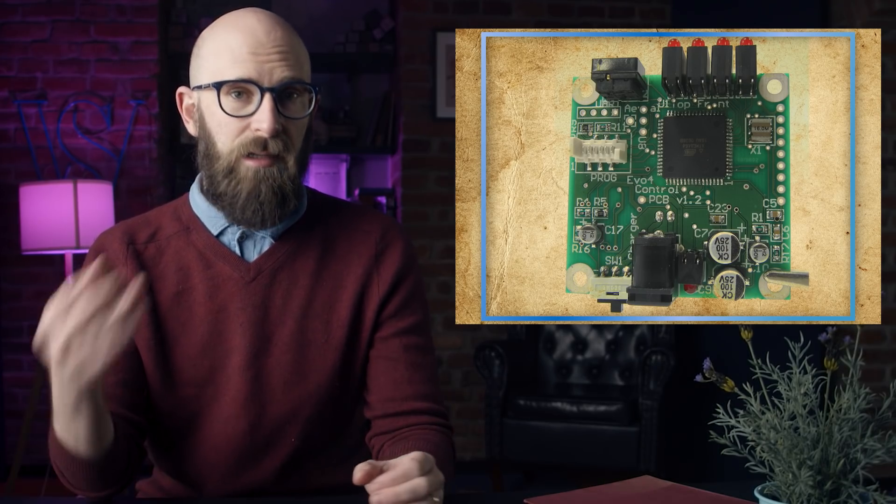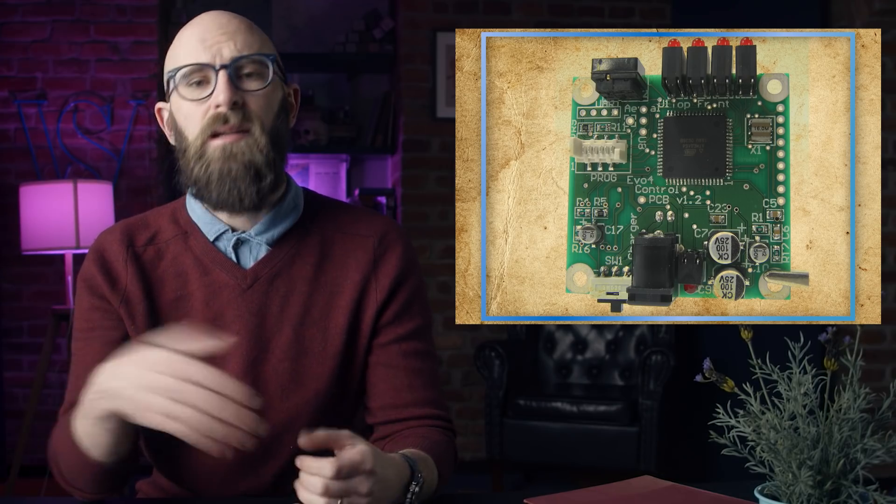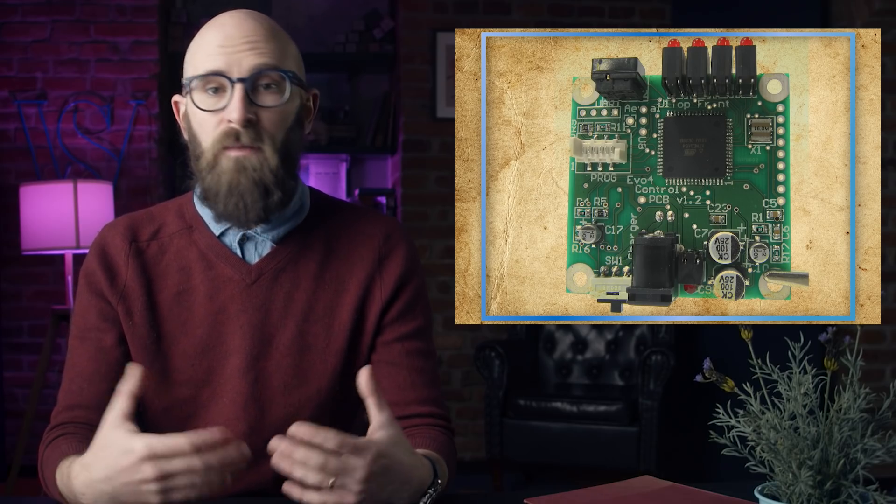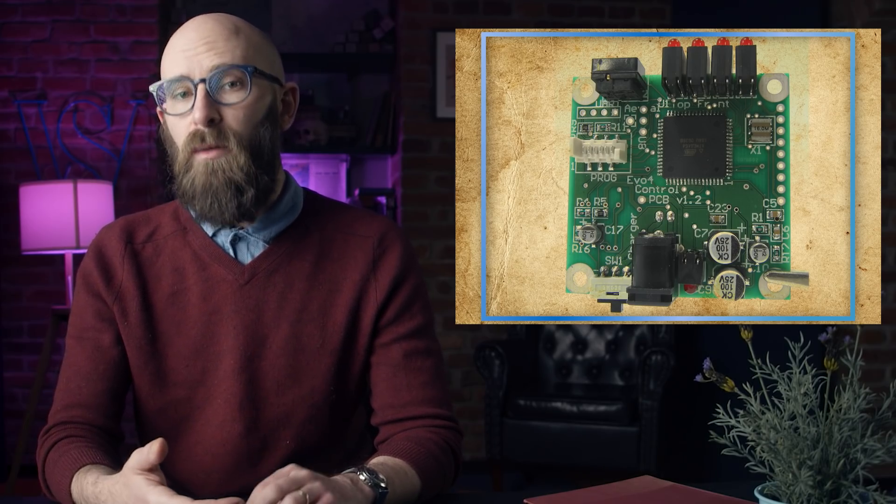It's worth pointing out that circuit boards themselves aren't actually green, at least not all of the way through. Printed circuit boards, or PCBs, are typically made from a material called phenolic paper, composed of wood fibers mixed with phenol formaldehyde resin. This material typically ranges in color from pale tan green to dark butterscotch brown.